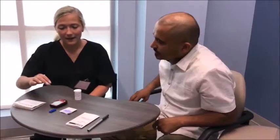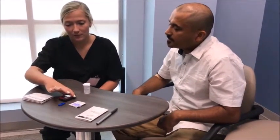All right, so now we're ready to start testing your blood sugar. I'm going to talk about the pieces first because it's important to understand the lancets and the strips. Each monitor is different and comes with a different instruction manual, so if you're ever confused, you can look in it to see how to save results or how to know when the monitor is ready to test.